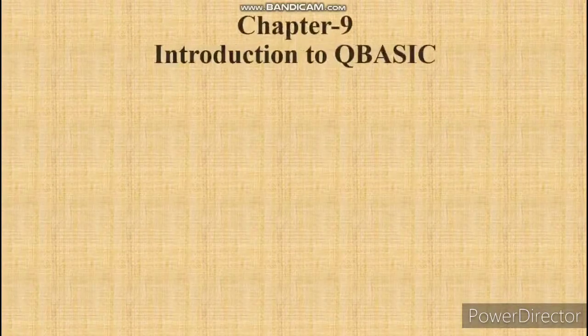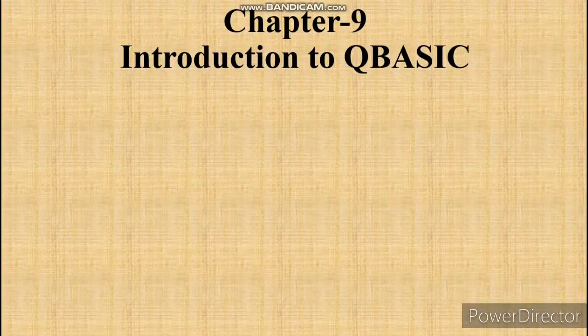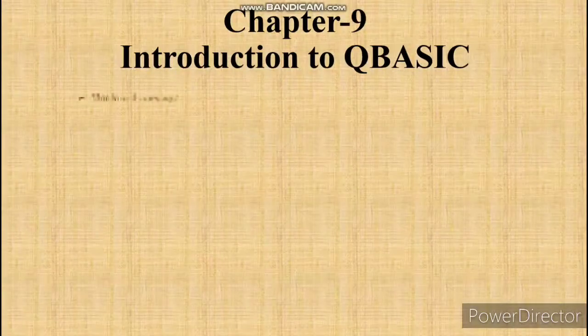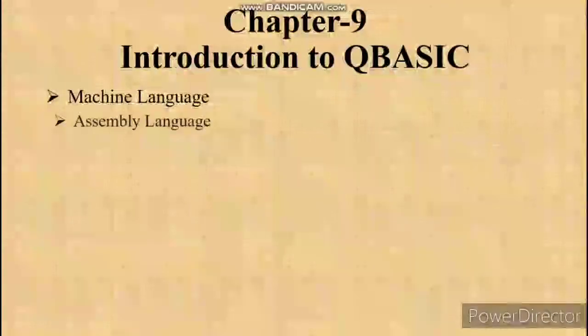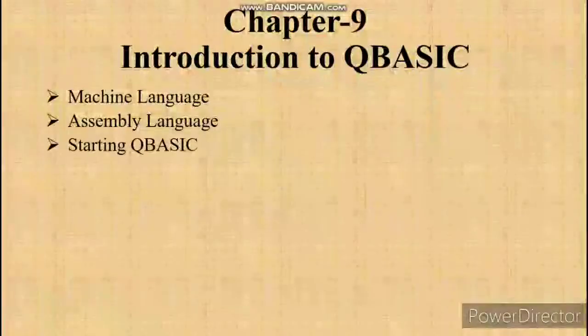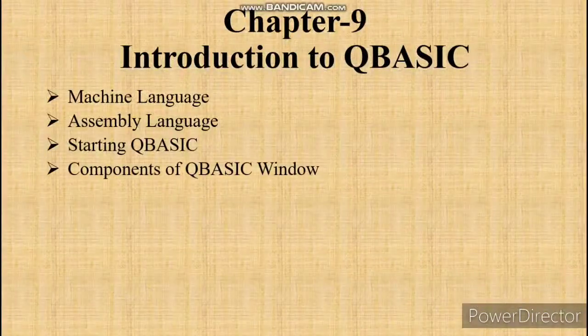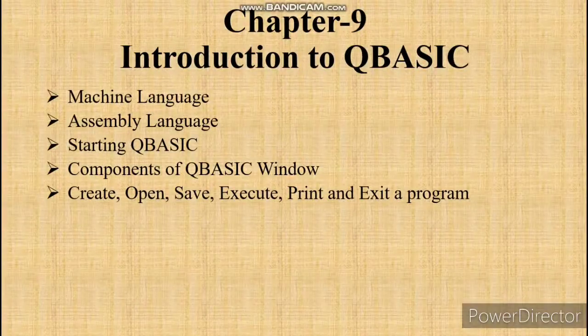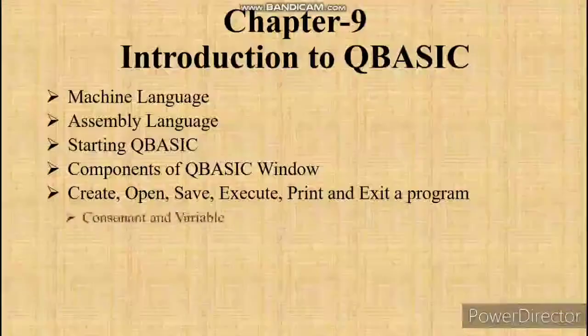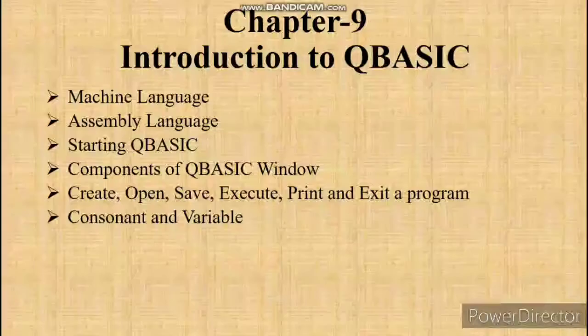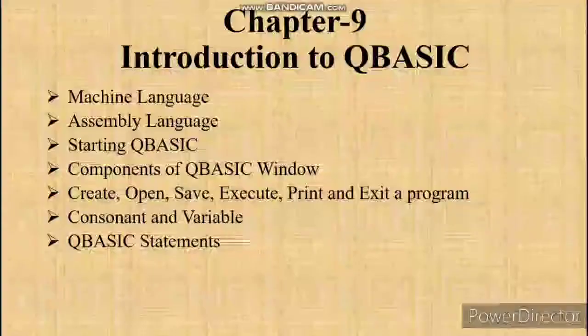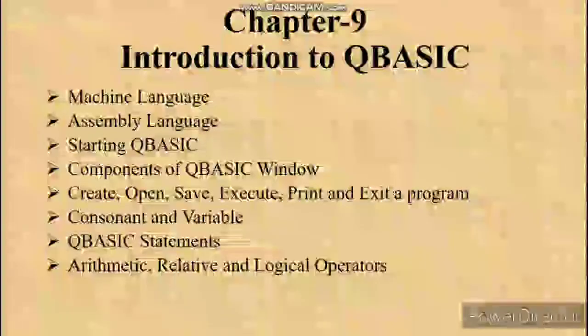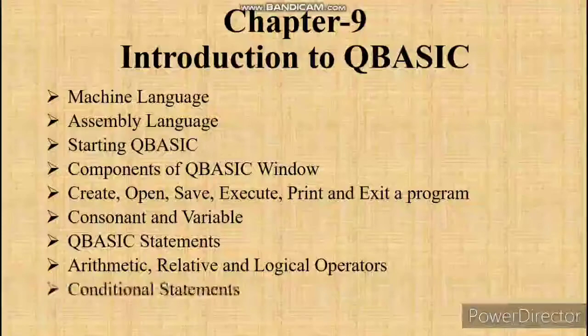Children, today I am going to start a new chapter, chapter number 9, Introduction to QBASIC. In this chapter, we will learn about machine language, assembly language, starting QBASIC, components of QBASIC window, create, open, save, execute, print and exit a program, constant and variable, QBASIC statement, arithmetic, relational and logical operators, and conditional statement. Let us start today's class.